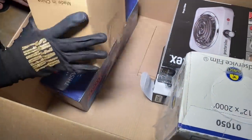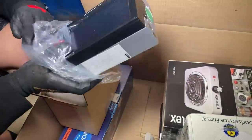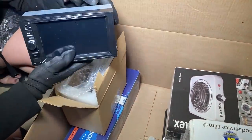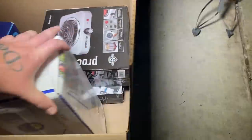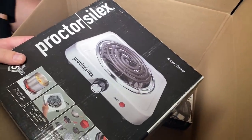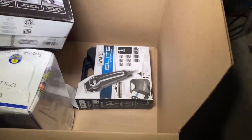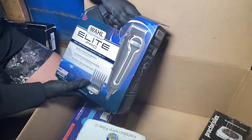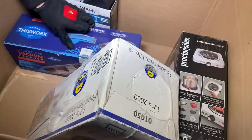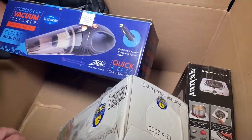That's something silver — is that a stereo? Oh, it's a car stereo! Check that out. That's pretty neat — probably just a no-name or Amazon brand. Look at these little burners — Proctor Silex, it's like a little single burner — that's actually pretty nice. Oh look at this: Wahl Elite Pro High Performance Hair Cutting Kit — our most powerful and durable motor. And it looks like we got a car vacuum cleaner — you plug it into the cigarette outlet. Pretty neat!